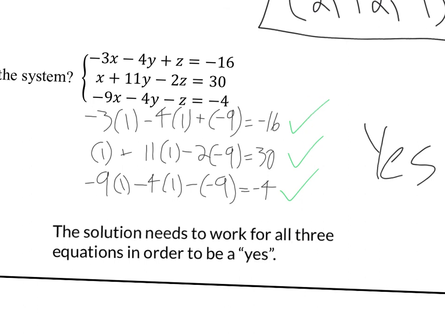So if you have two yeses and one no, then the answer is no. If you have one yes and two noes, it's still a no. So they need to all agree in order for it to be a solution. So with that being said, that's going to wrap it up for the notes.